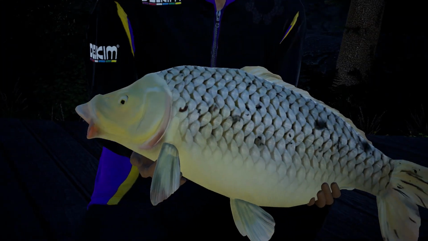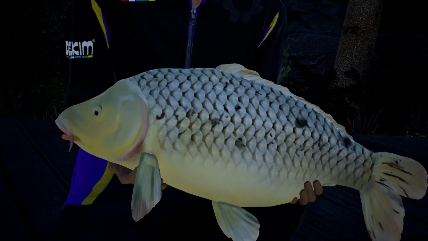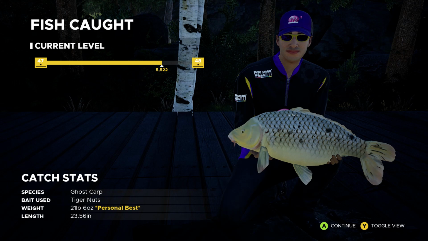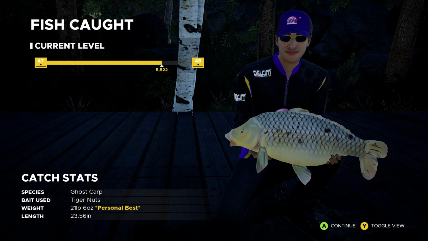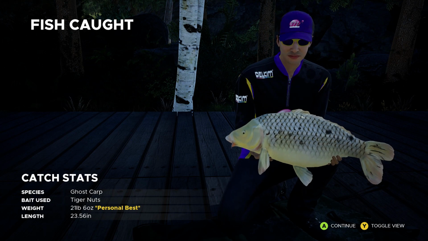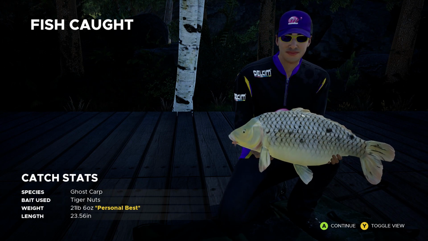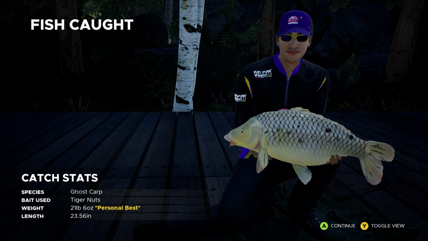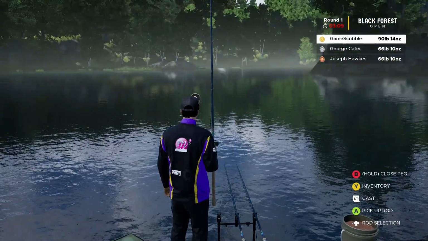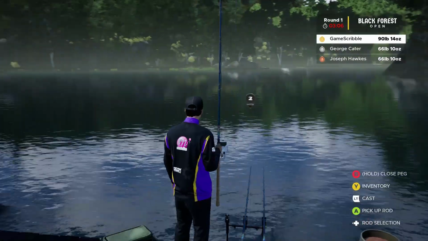Oh, look at that. That's a cool looking carp. What kind of carp is this? A ghost carp. Woo! Oh, it's my personal best ghost carp on the tiger nuts. Oh, it's a very scary ghost carp. Whoa, 21 pounds. Put him in the bucket. Man, that ghost carp might scare the other fish in the bucket. Better be careful. And we have 90 pounds of fish right now.